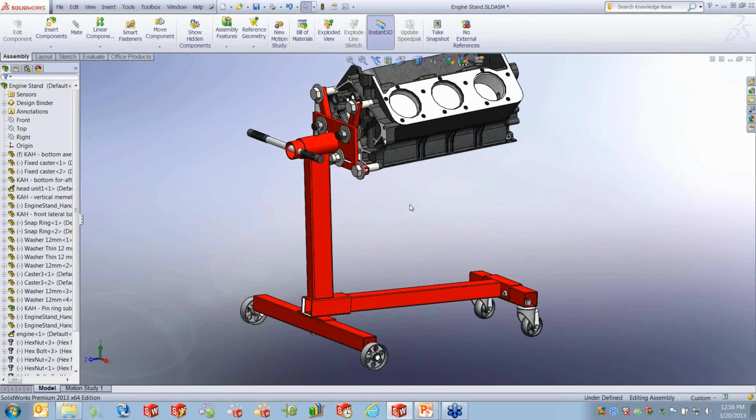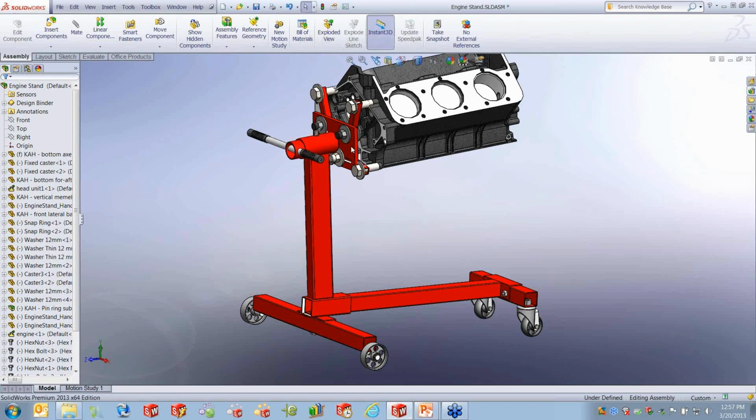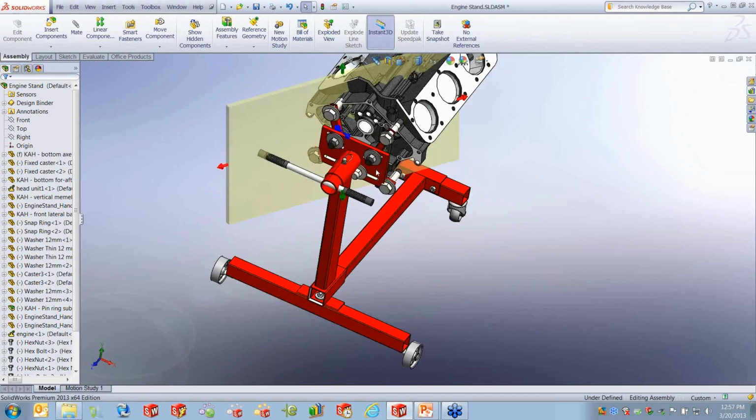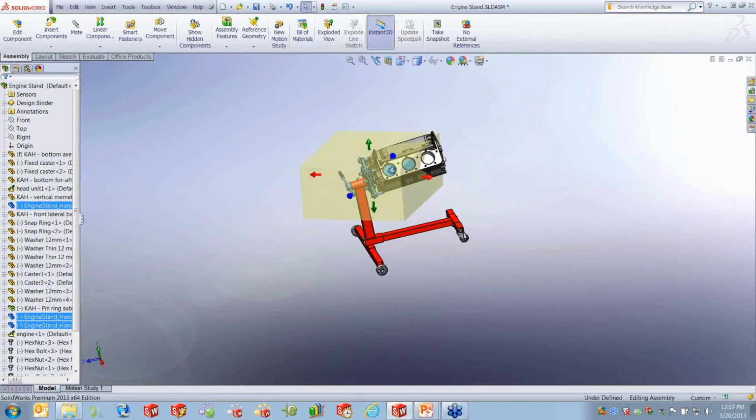Okay, very simple. Now, what if I wanted to go through my assembly and at the upper level I didn't want to see any of the toolbox parts? What I can do is under my select command in the pull-down menu at the top, I have the ability to select things based upon some unique tools that we have in here. First one we'll call the volume select. I can just draw a window and now I have this volume that I can use to select items. So everything fully within the volume. If you create the rectangle going the other direction, it's everything crossing the volume.